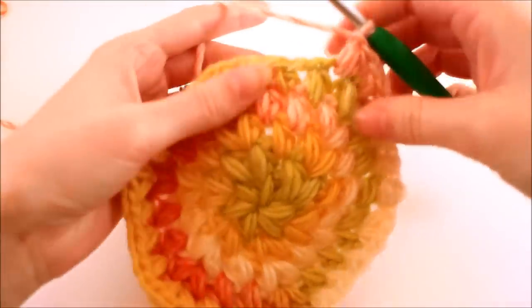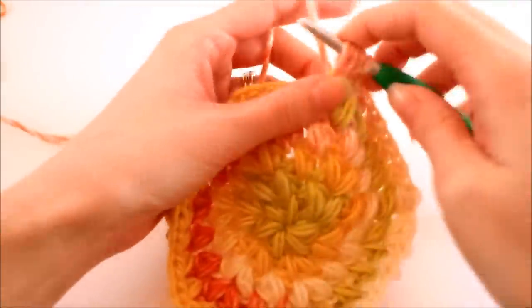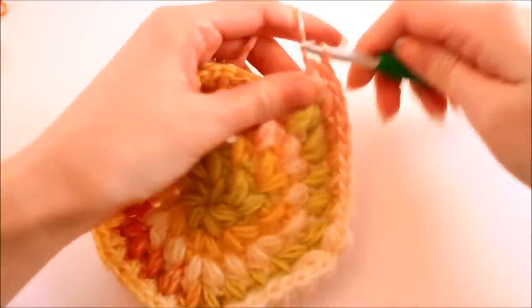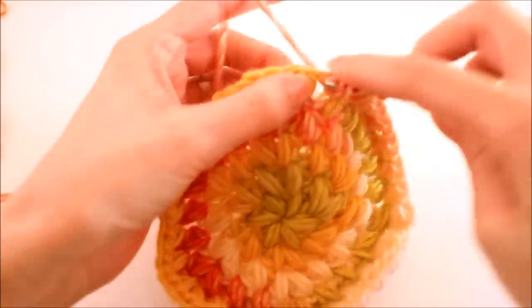At this point, you can go ahead and pause your video and finish up rounds 6 through 14 by making one puff stitch into every single one of these gap spaces. And when you're finished with round 14, we'll meet back up and we'll work on the band.